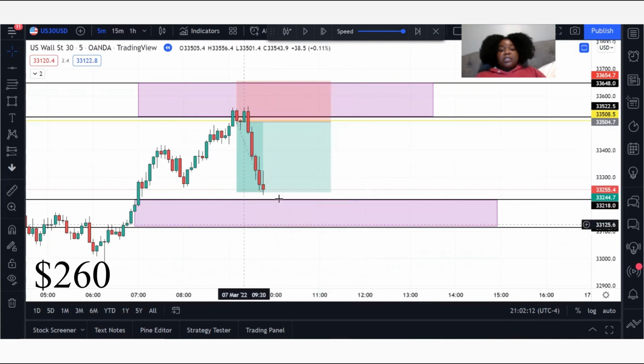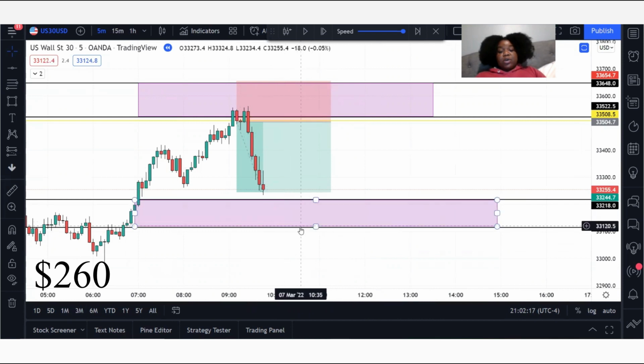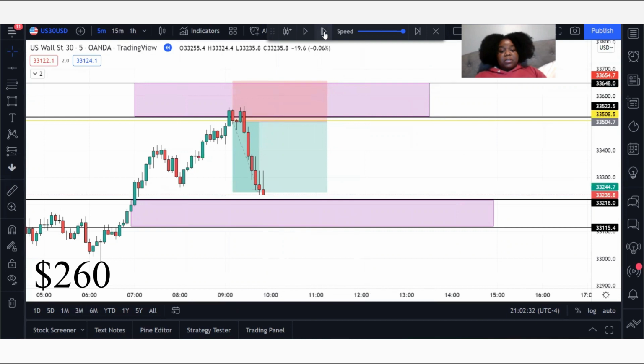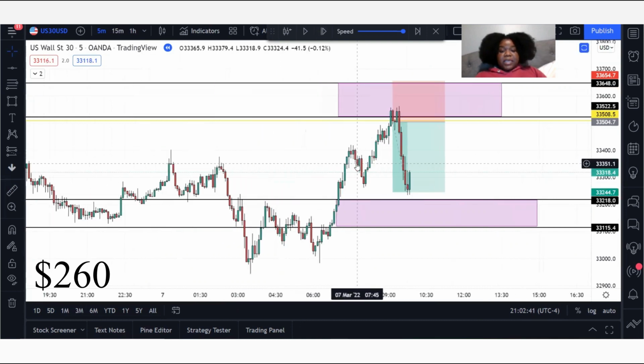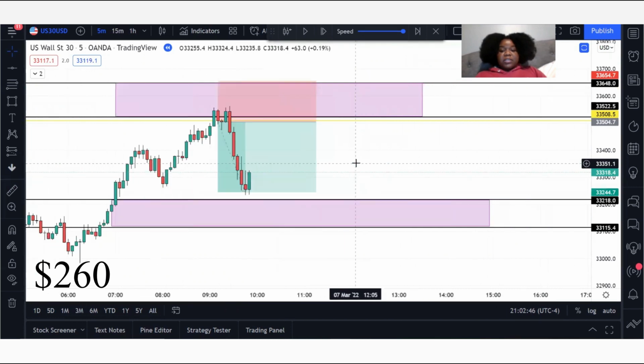Now what I'm hoping is going to happen here is either we keep going down and break out of this zone for another sell, or we pretty much retest the zone and possibly come back up for a buy. Let's see what happens. I know I like to say it might be around that area, around your zone, but I don't know. It's a little too far up. I want it to come back down a little more.